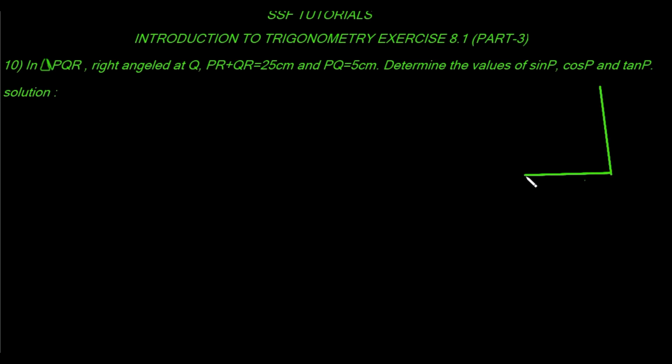It's basically a right angle triangle. In the question it is given that the triangle is right angled at Q. So the point Q is going to be the angle located near the 90-degree angle. So this is going to be Q. The other points are going to be, this is going to be P, and this is going to be R.